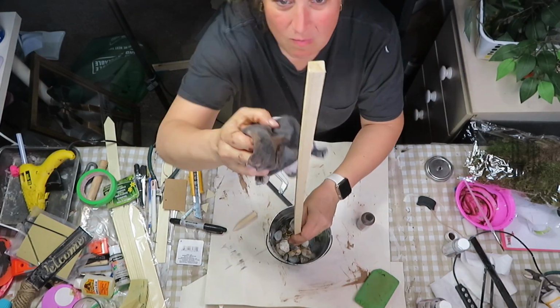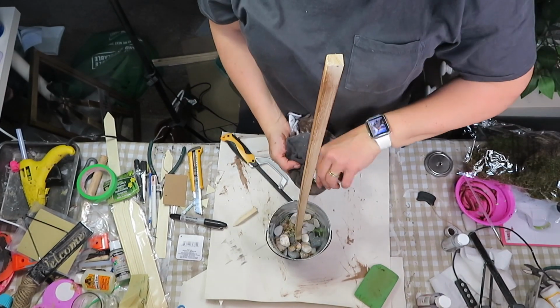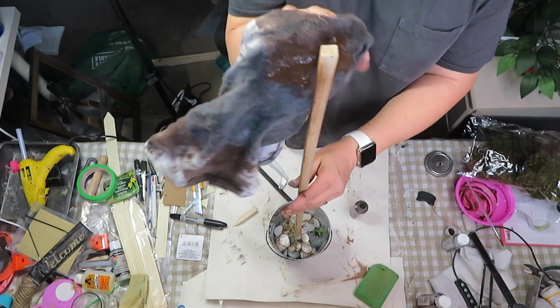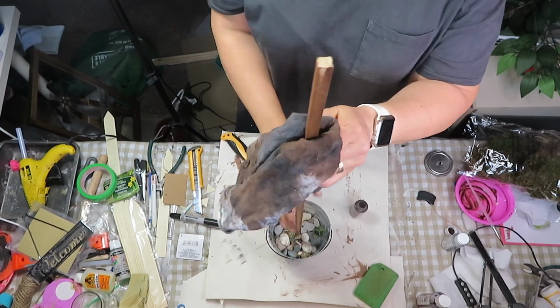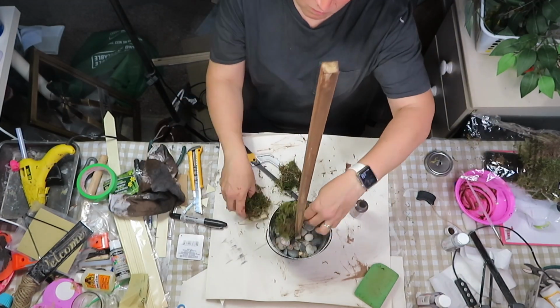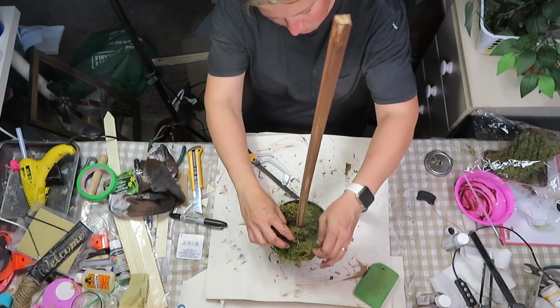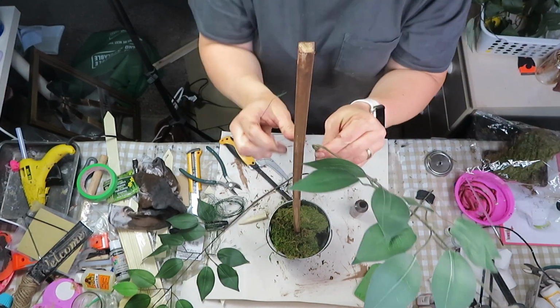But before I do that, I actually decided that I wanted the stick to be a little bit darker, so I stain it with the same stain that I have been using. Now, I would suggest that you do this part before you glue it onto the bucket. It's just so much easier. But since I wasn't planning on doing it, but then decided to do it after, I was doing it backwards.